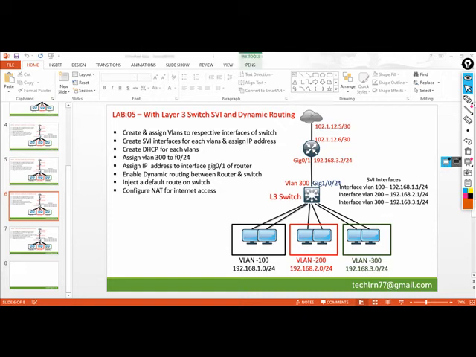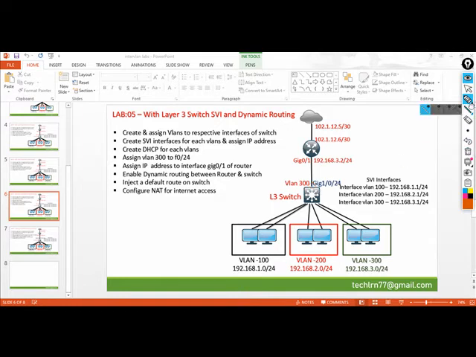In the last video, we configured inter-VLAN routing with an SVI interface, and we used dynamic routing. In that scenario, we used one of the interfaces, and that is assigned to VLAN 300. On the next side, we configured that particular subnet. But if you don't want to assign a particular VLAN on this interface that is connected to a router, then you can make this interface a layer 3 interface as well.